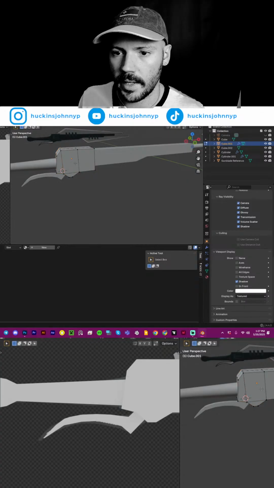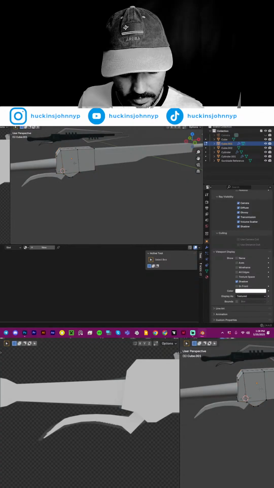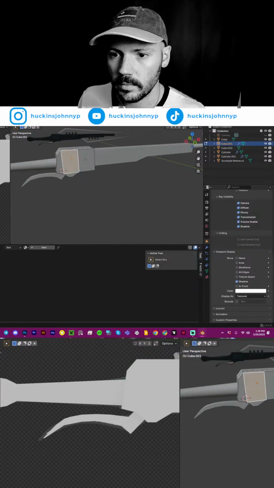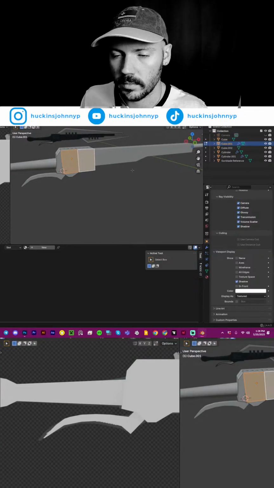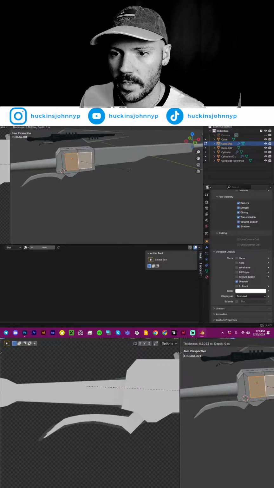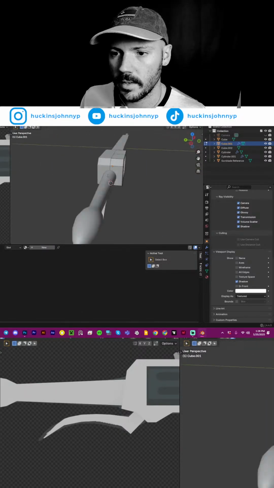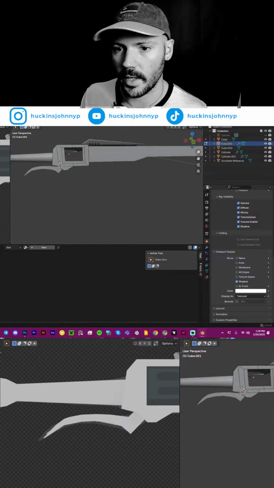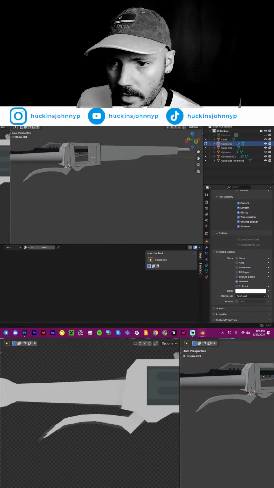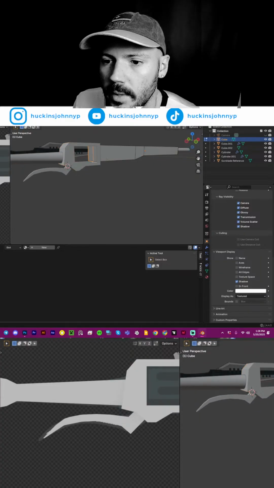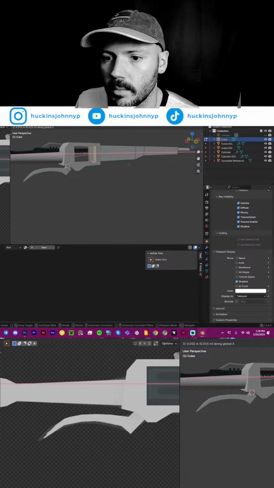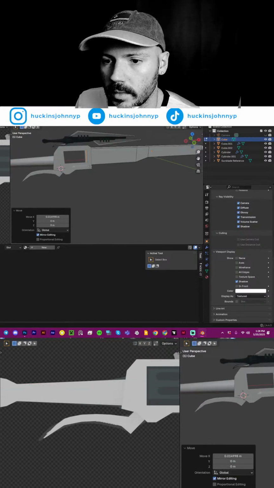So now when I edit this side, and I do an inset, scale X, exit faces, it is doing it to the other side as well, which is super nice. Tab, GX, bring that back a little bit.